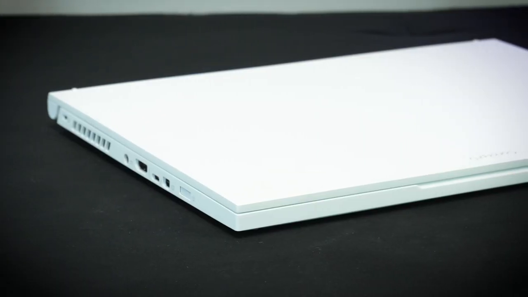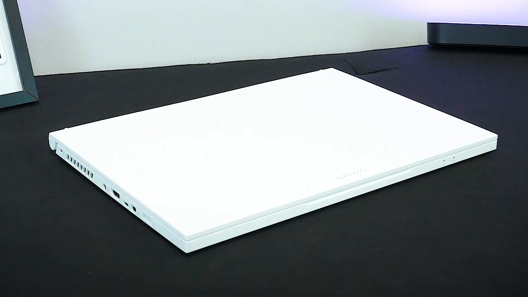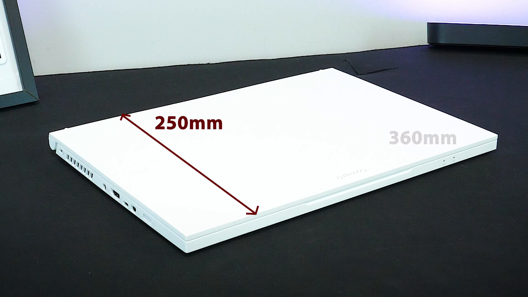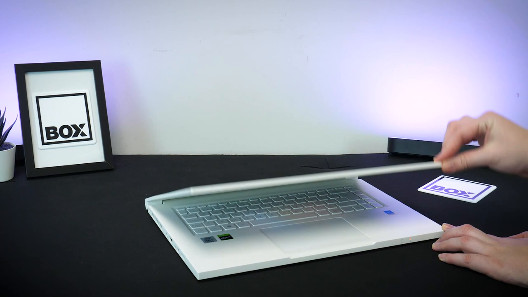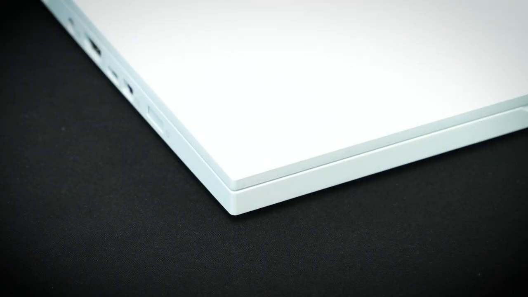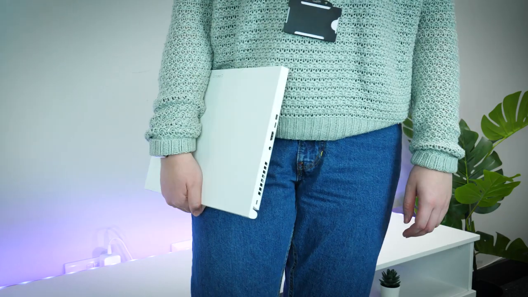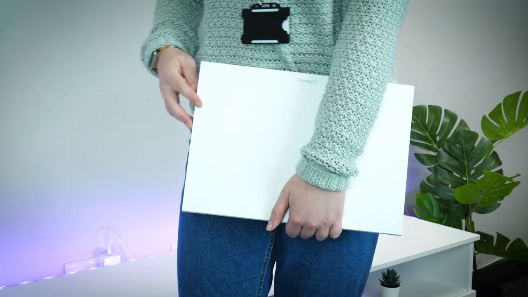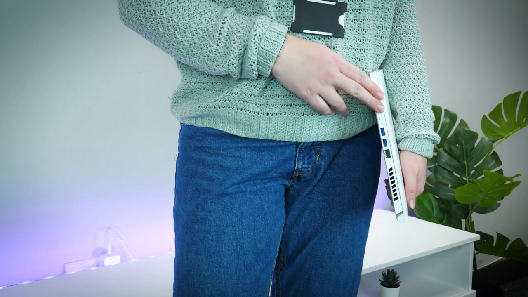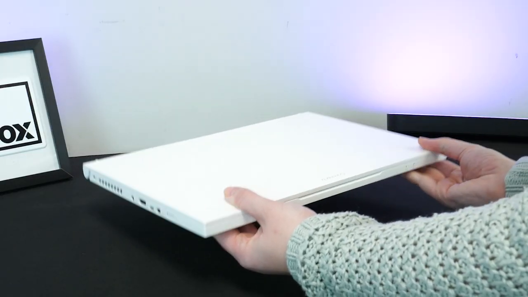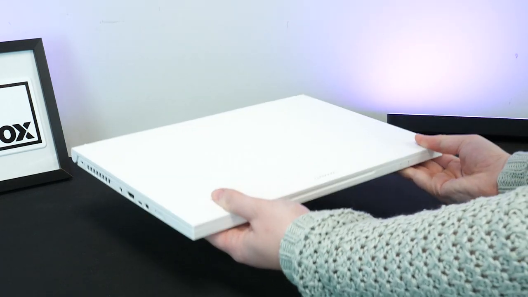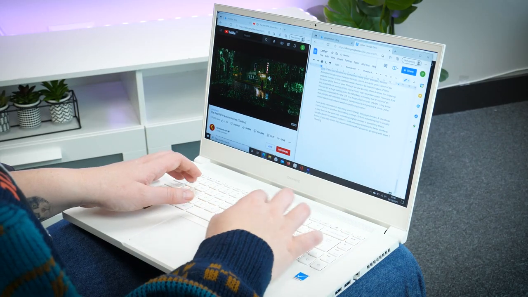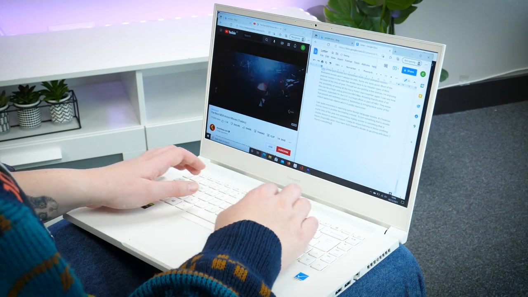The overall shape and size is a little on the large side, measuring at 250mm deep and 360mm wide. There's no smooth edge across the entire body, with every corner coming to a sharp point. It can make it a little awkward when holding under an arm, and might make it difficult trying to fit it in a regular backpack for transport. But the overall weight and size leaves plenty of room for hand placement and keeps it nice and firm on my lap when typing.